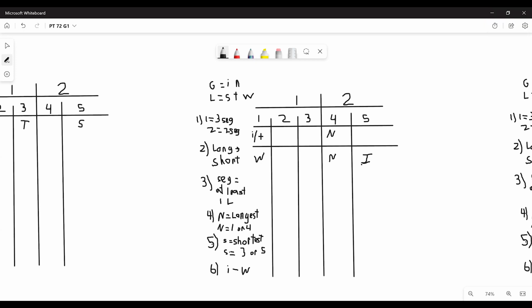Okay, thank you. Does that clarify, or do you want me to go over it a different way? No, that makes sense. This game is a little weird. It says I before W only in the same segment, so it's tricky because segments are run back to back. I didn't want to do 1, 2, 3, 1, 2 in both segments 1 and 2 because there would be a lot of numbers. So 4 and 5 made it easier, but that one rule really helps you show why N and I cannot be in segment 2. Any other questions on number 3?